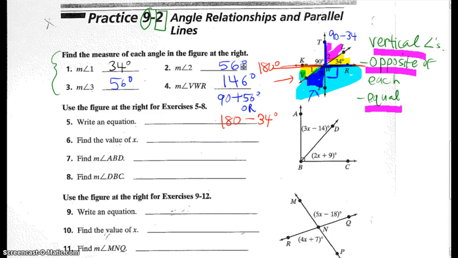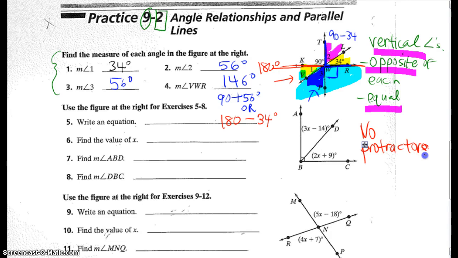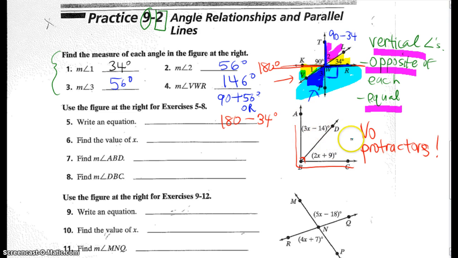So just a quick review of what we did in class already. Now we're going to look at the rest of the worksheet. No protractor is needed — in fact, these angles are not drawn to their exact measurements, but we want to look at the algebra behind it to help us figure out the missing angles. So for number 5, we're going to write an equation. Looking at angle ABC, this little box right here indicates that it's 90 degrees. So these two missing angles, if we add them up, should equal 90. The equation is 3x minus 14 plus 2x plus 9, and that equals 90.